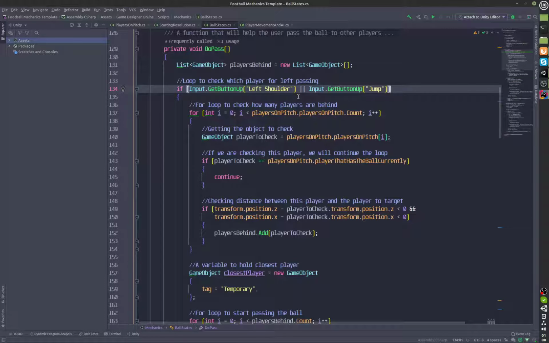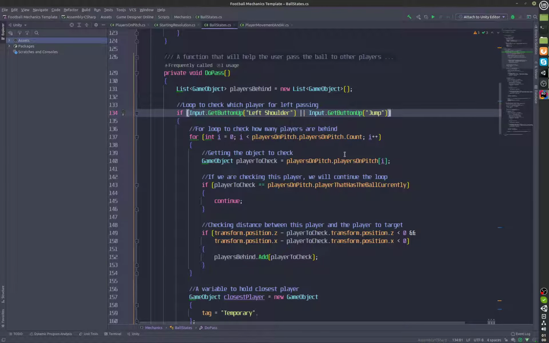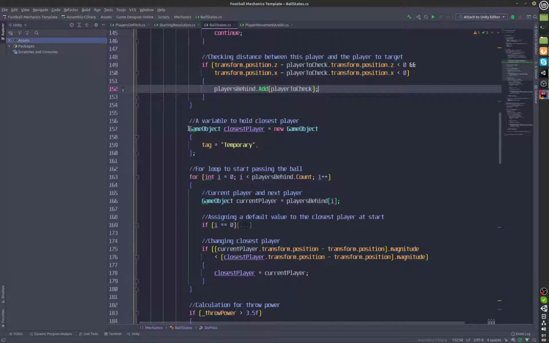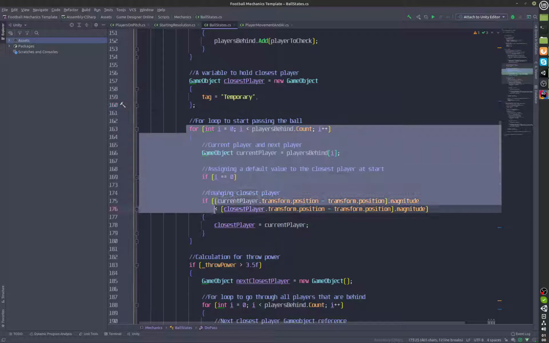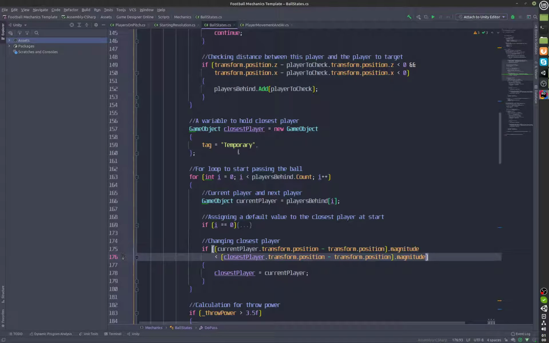Once we have left shoulder input, we are going to run a for loop to check how many players are behind the current player that has the ball. We'll add those players to a list. We'll make a new game object and run another for loop to check what is the closest player. The closest player is stored in the game object closestPlayer.